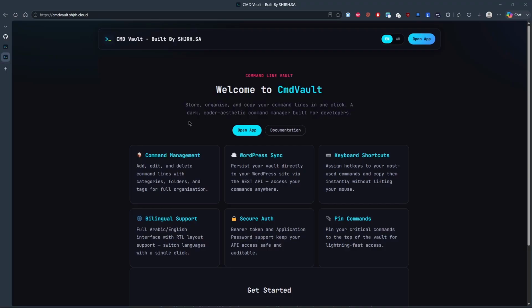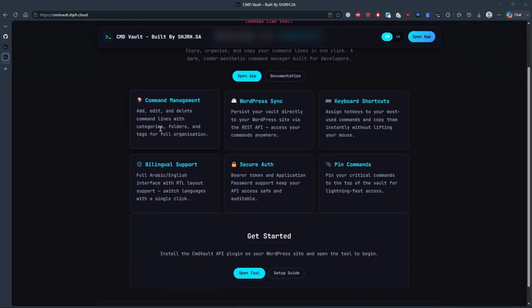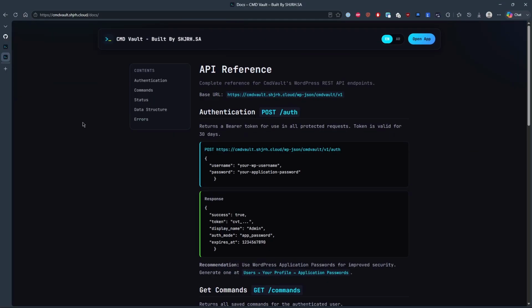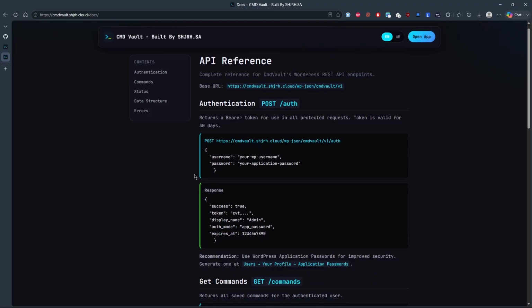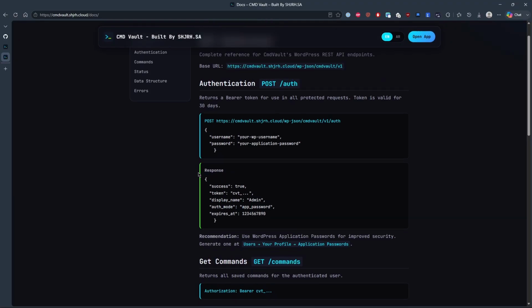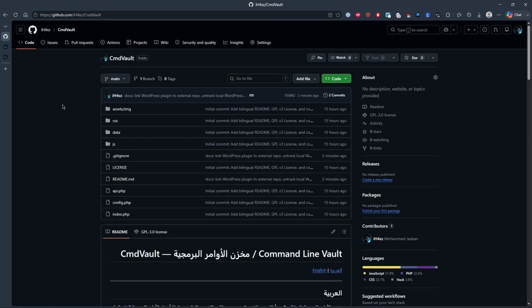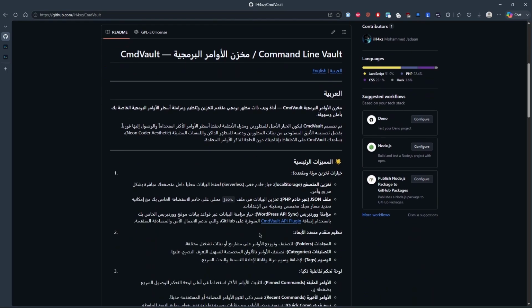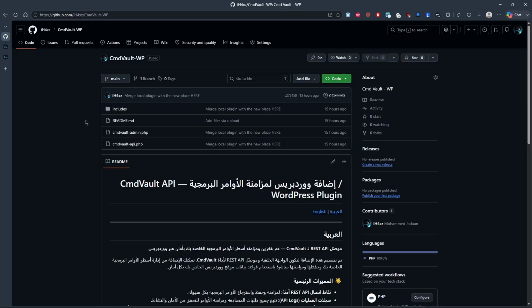This landing page does not have any links to the actual tool, so let's go over it. It's just a landing page and documentation of how to use this tool. It is really simple. It has 5 parts of the docs, API reference, and how to use it, but it's only an example, so you have everything over GitHub. This is the actual tool, GitHub, and here we have a link to the actual API, so you can use it over your WordPress site.